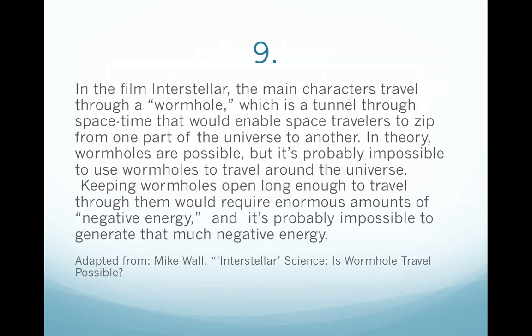9. In the film Interstellar, the main characters travel through a wormhole, which is a tunnel through space-time that would enable space travelers to zip from one part of the universe to another. In theory, wormholes are possible, but it's probably impossible to use wormholes to travel around the universe. Keeping wormholes open long enough to travel through them would require enormous amounts of negative energy, and it's probably impossible to generate that much negative energy. Okay, pause the video and put brackets around the premises and underline the conclusion.